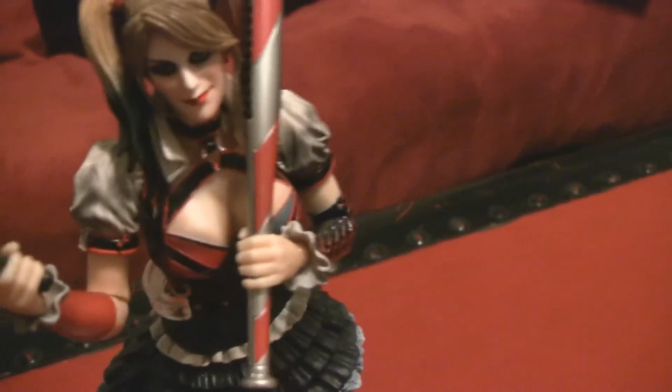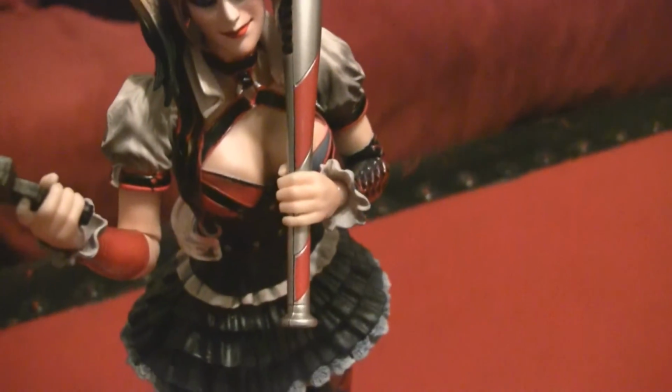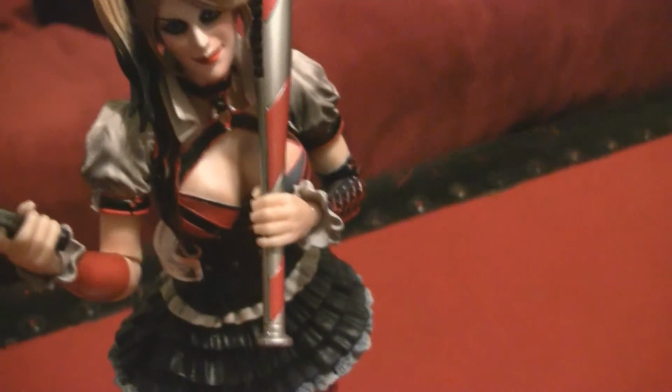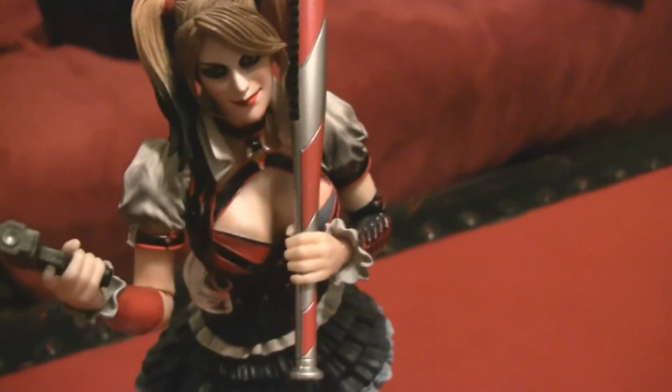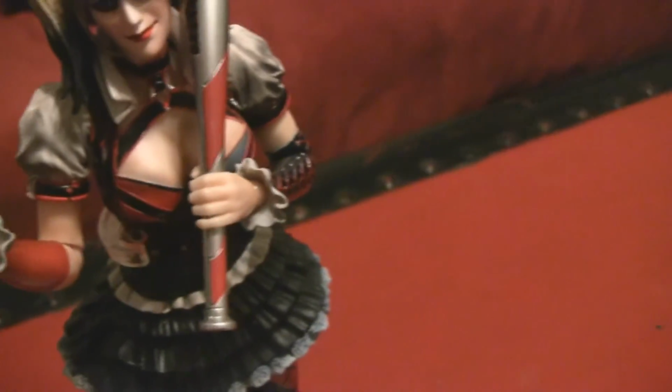Her chest is actually made out of this soft rubber material, kind of like Quiet, which they tried to say was so you could play with the boobs or whatever. They made it more soft for that, but it's really just so she can hold the bat close by, because when you have the resin or hard plastic Harley Quinn, she can't really hold the baseball bat close by because her chest prevents her arms from getting close.